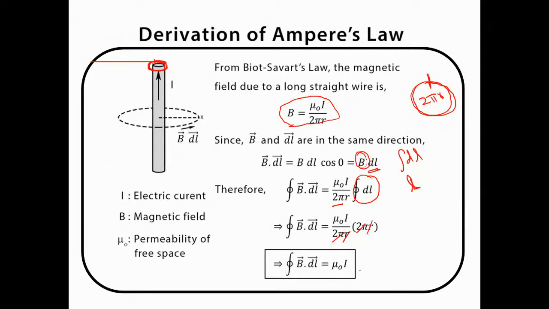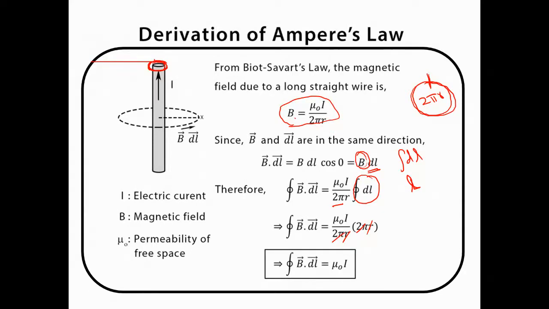That means you can get the magnetic field for a straight line. From that equation, you can find Ampere's law, or by using Ampere's law, you can find this also. So both ways you can find. Like in chapter number 22, we studied Coulomb's law and the electric field. By using Coulomb's law, you can find the electric field for the point charge, or from the point charge electric field equation, you can find Coulomb's law. So that means it's a reversible equation. From this you can find that, and from that you can find this.